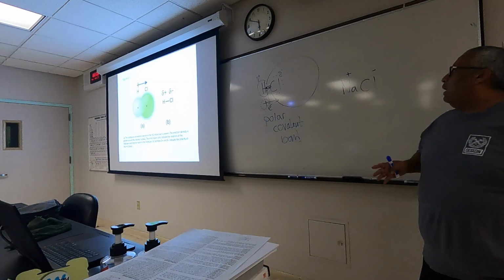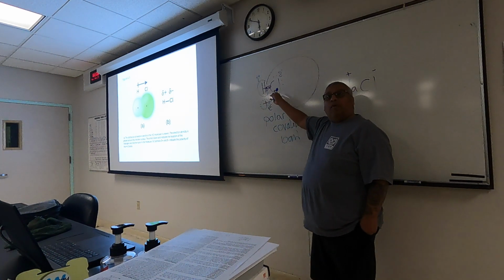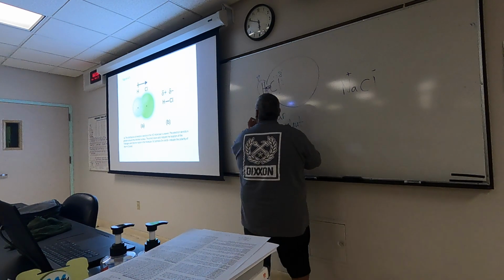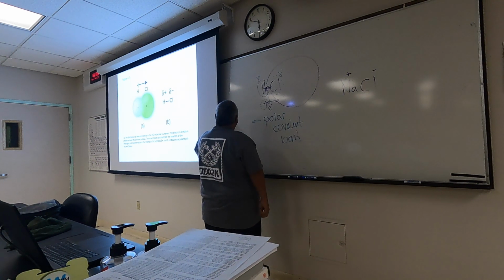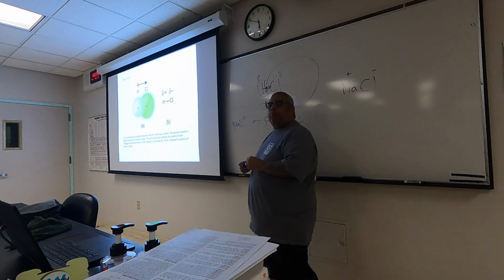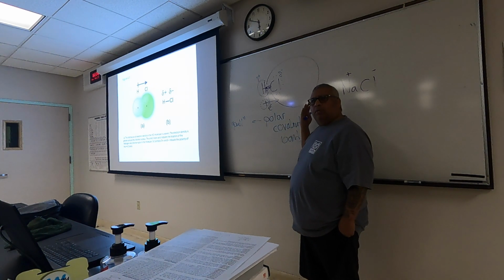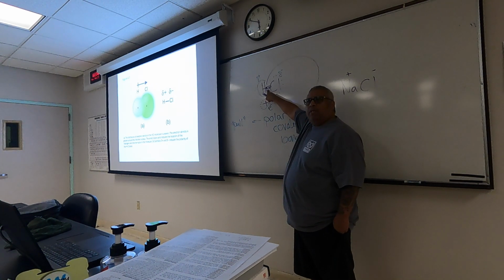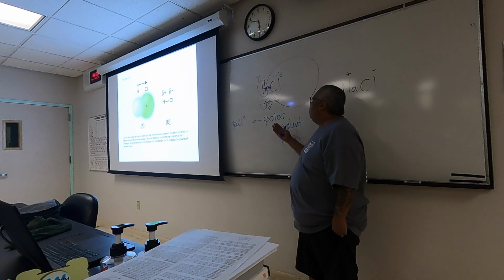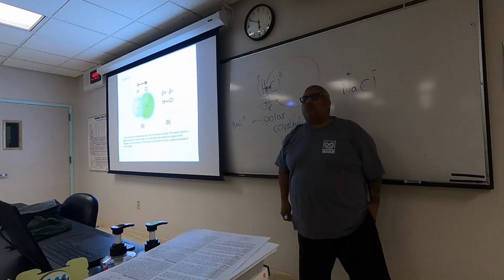But because of covalent, how do I know this is covalent? Both nonmetals. And I know that it's polar. I want you to do some word association, and I want you to associate the word polar with the word pull. As long as the electrons are being pulled, this bond here is a polar bond. This is a polar covalent bond because this electron is being pulled between these two nonmetals.